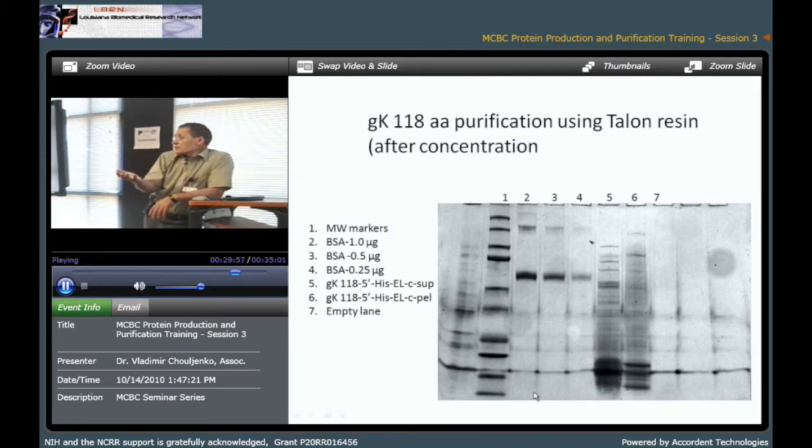use the Profinia purification system, which we have, because at this point we have enough protein to go from manual to an automated system. All those cartridges on the machine have a minimum of 1 mL of resin, and as a result, if you try to use it at the initial purification step, you will waste your resin. And after some enrichment, you can definitely go, or you can find some other way of concentrating these proteins before going for the automated purification system.